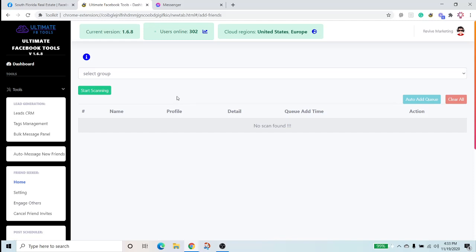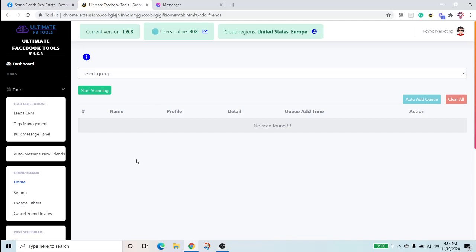scan some groups. So basically, I'm sure we all do this with networking. You join some groups relevant to your industry, and you try to network with people. You start blasting posts out, and hopefully catch the eyes of some people. Usually, it doesn't work too well because it's in front of thousands of people's eyes, and it gets buried and lost amongst all the many posts every day. So you want to try to pull these people out that are interested in whatever you're offering, so that you can connect with them, engage with them, and get your content in front of them.